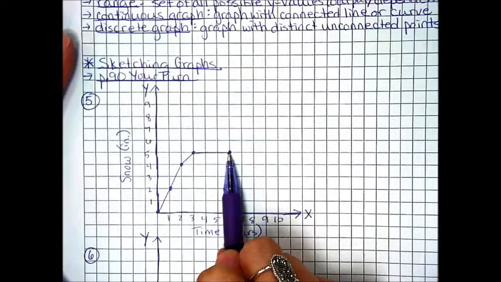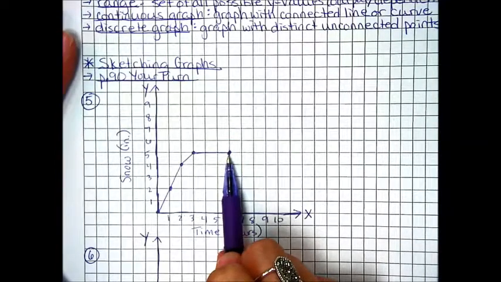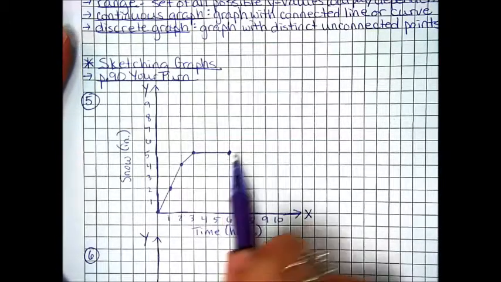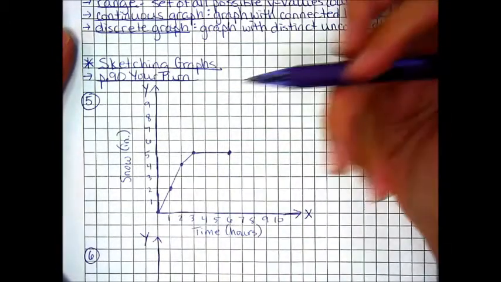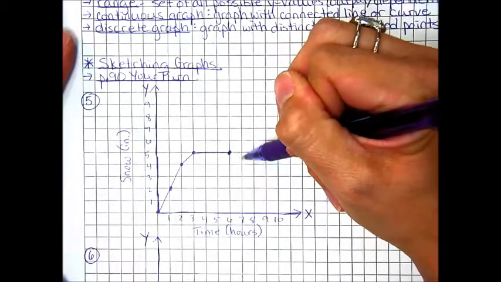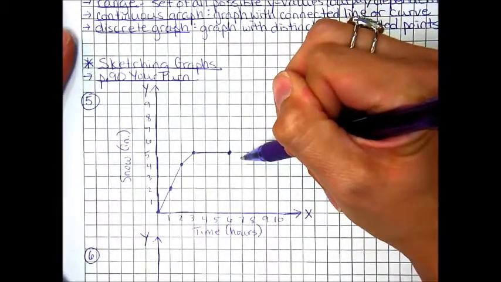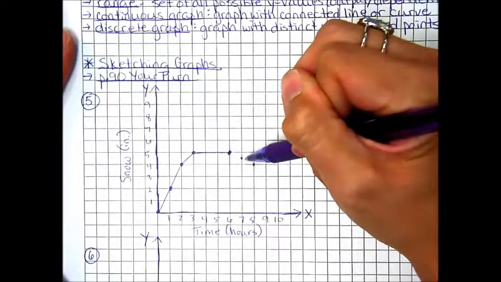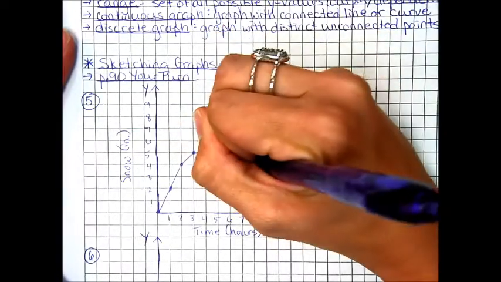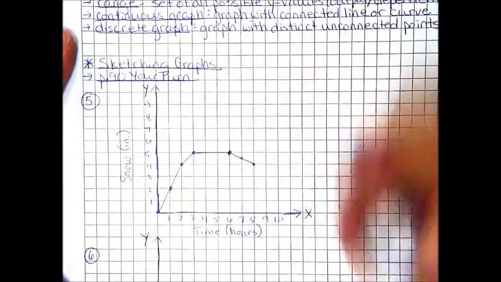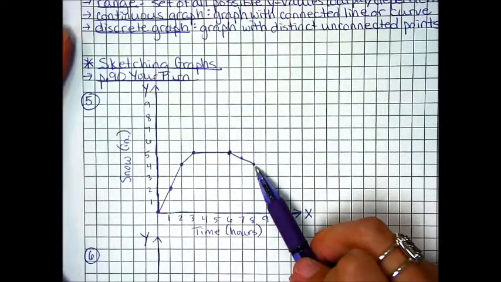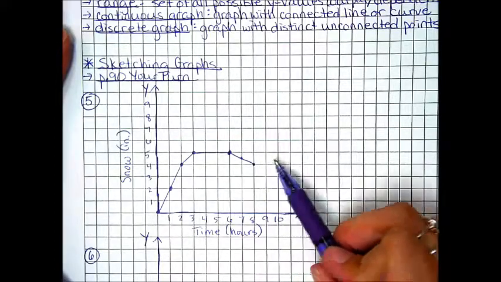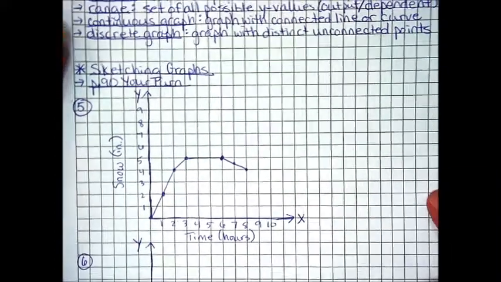And then it says that the snow began to melt, and generally it's not going to melt as fast as it fell. So it says that it began to melt at 1/2 an inch an hour for 2 hours. So over this piece, I would only want to drop 1/2 an inch in an hour and go ahead and drop another 1/2 inch over the next hour because it dropped 1/2 an inch per hour for 2 hours. And then we would stop because the problem gives us no further details. So we're not going to go ahead and predict what continued to happen with the snow. We're going to leave it at that.